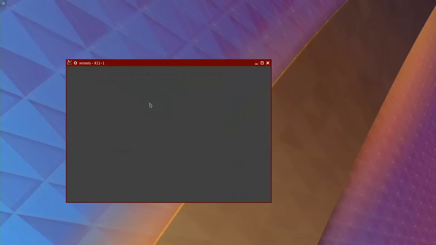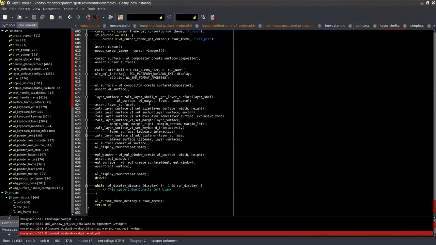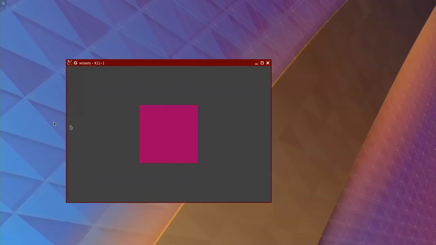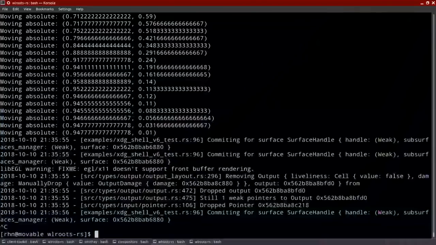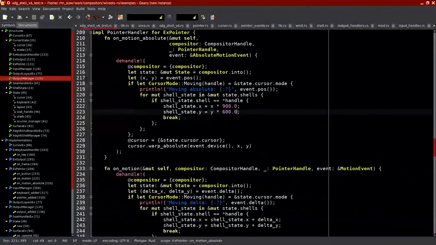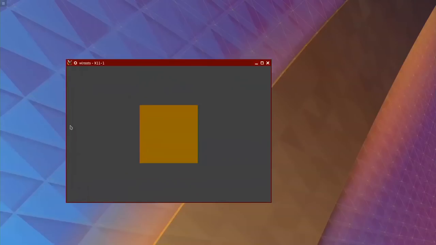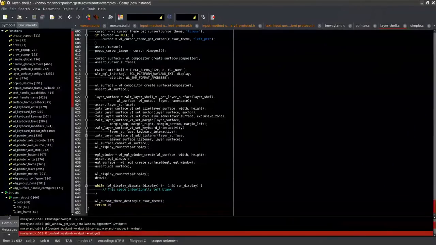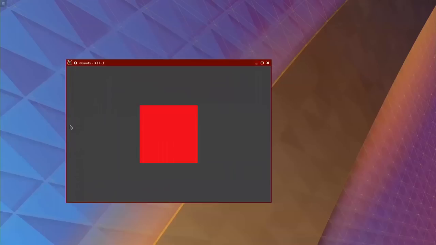So this is an example that I showed you, the one that contains like 1,000 lines or so. I showed it to you somewhere, but I don't remember in which window. Sorry about that. Oh, yeah, so that's the example that has 650 lines, and all it does is this. And no, wait, actually, not all it does is this. It also changes color when I click. So it is quite annoying to have to write so much code to just have this much.